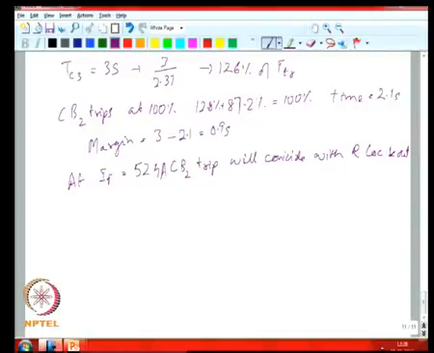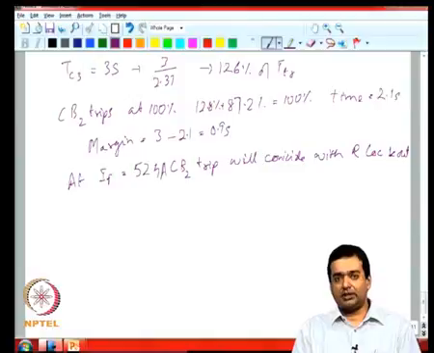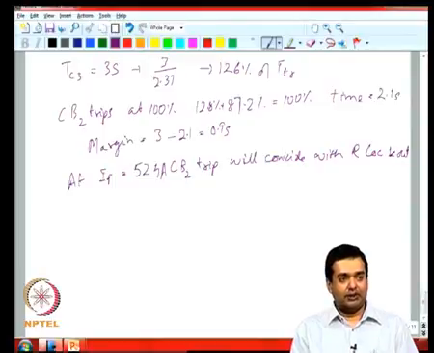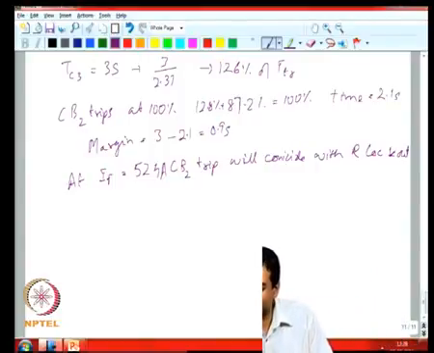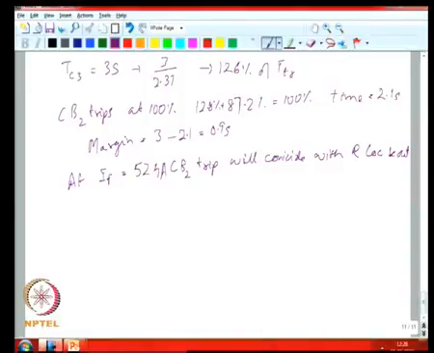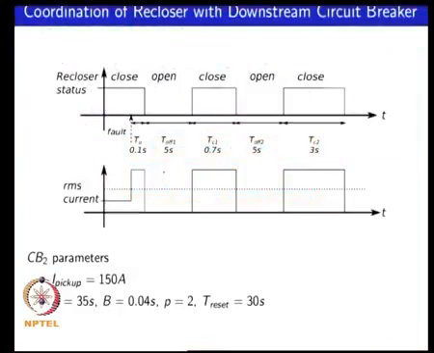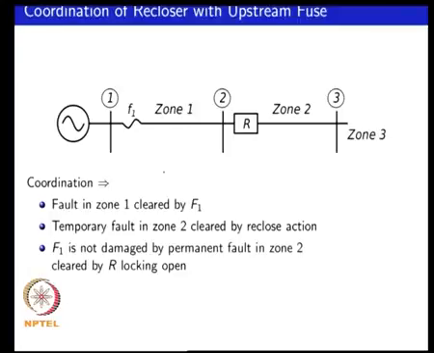Though in typical protection coordination practice, you typically design the upstream protection before you decide on what you do for the downstream. In some of these situations, you will have to look at the entire situation to decide on what should be the settings, so that you do not have nuisance trips. Okay. So, another situation that you can potentially have is a situation where you have a recloser which is sitting downstream and a fuse or a circuit breaker which is upstream.